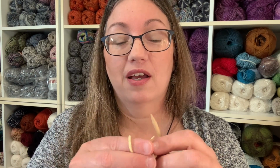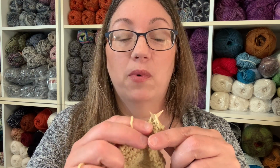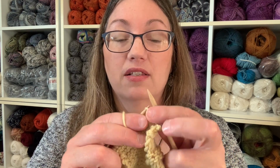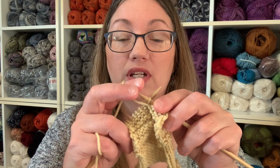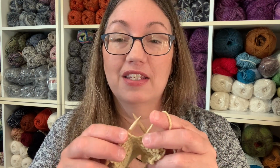Now what I will show you is, as I was working this and practicing this, I thought, this really seems like I'm knitting continental. Now, this is just totally my own thoughts on this. But when you're knitting backwards and you have the yarn in the right hand, it feels like you're picking your stitches as if you do continental, because the needle tip is coming in the stitch towards the right hand where the yarn is, and you can just wrap it around and knit it off. As opposed to when we're doing our, I don't like the word normal knitting way, but our regular knitting way, continental it was when we have the yarn in the left hand and the needle's coming through and we can just pick it.